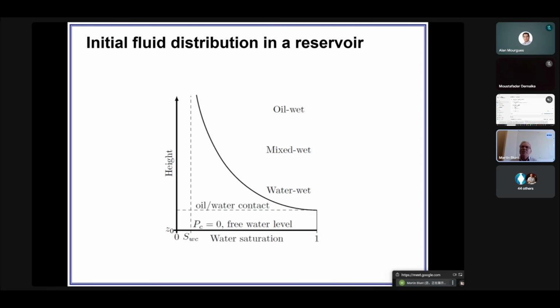So misconception number two is, the minimum water saturation that you may be able to obtain in a sample in the laboratory is not the saturation you're going to see in the field. That's controlled, obviously, by the capillary pressure height function. And furthermore, that may lead to a distribution of wettability within the reservoir.